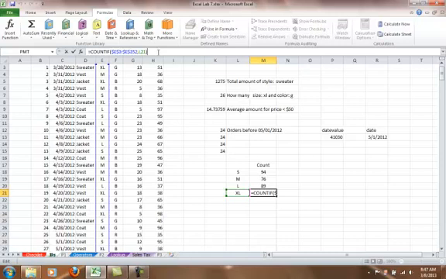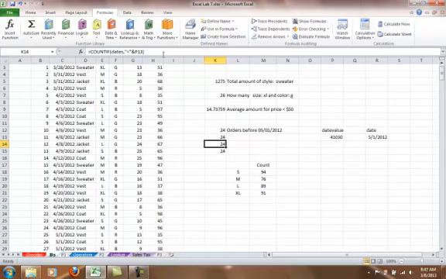Now, if you want to do that with dates, you have to do it in what seems like an odd way. You have to put the Boolean operator in quotes, and then an ampersand, and then the name of the cell that you want. So that's one way. That's like referring to that cell, and then over here I just referred to that cell. It's a little quirk in how Excel works. Usually you'll just do the second one here. You can just put that date right in there.